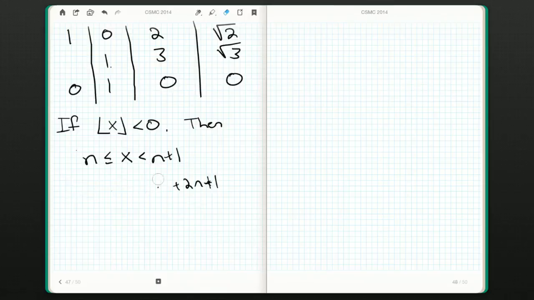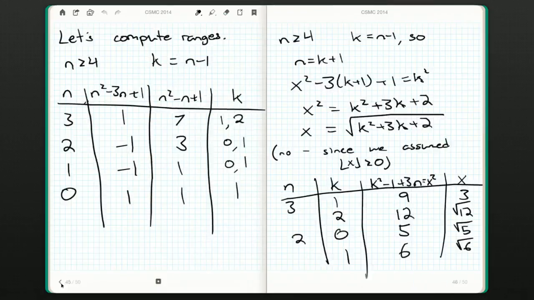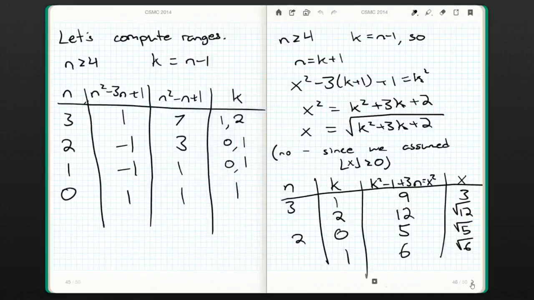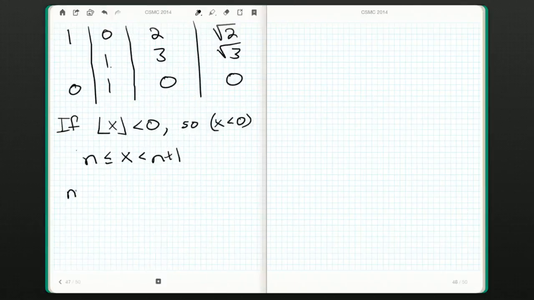Oh, okay. I know what happened here. When you square it and x is negative... way back when, did I write x greater than 0 or x greater than or equal to 0? Okay, greater than or equal to. Okay, good. When you square negative values, the order is reversed. That's what it is. n squared plus 2n plus 1 less than x squared less than n squared. Okay, good. So I probably could have kept my other notation the way it was. I just completely forgot to switch the order around, because negative 2 halves is greater than negative 3, but when I square them, it becomes 2 halves squared less than 3. Okay. So there we go.